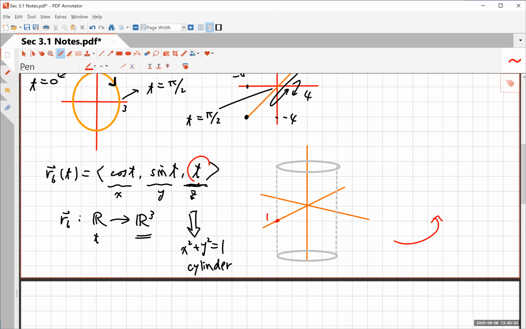But notice here, z increases because z is equal to t. And so the idea is it'll start going this way and then turn around and then goes that way. Okay, so basically what is happening is this. It's a kind of a spiral. I can't draw this very nicely, but it's a spiral. And if it's an upward spiral, we have a special word for that in mathematics. This is called a helix.